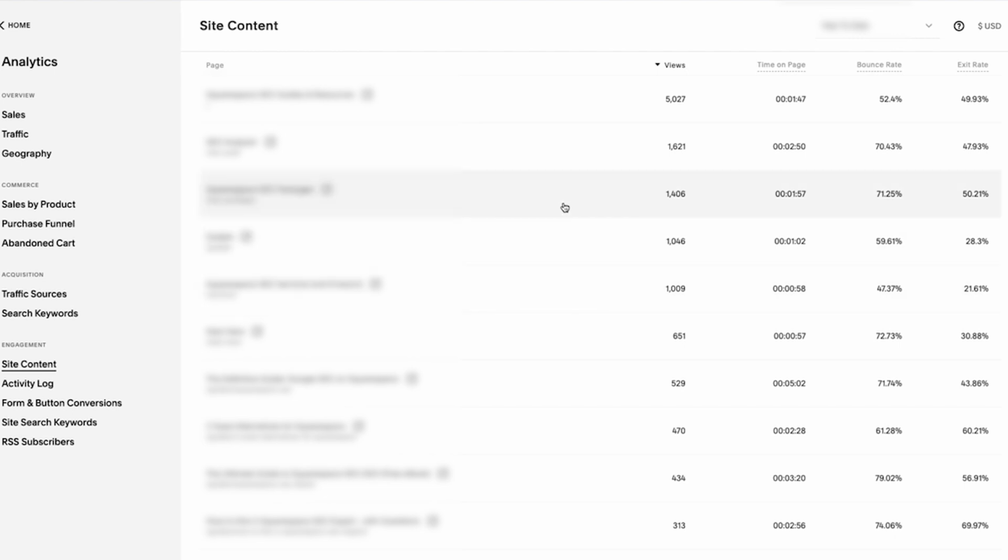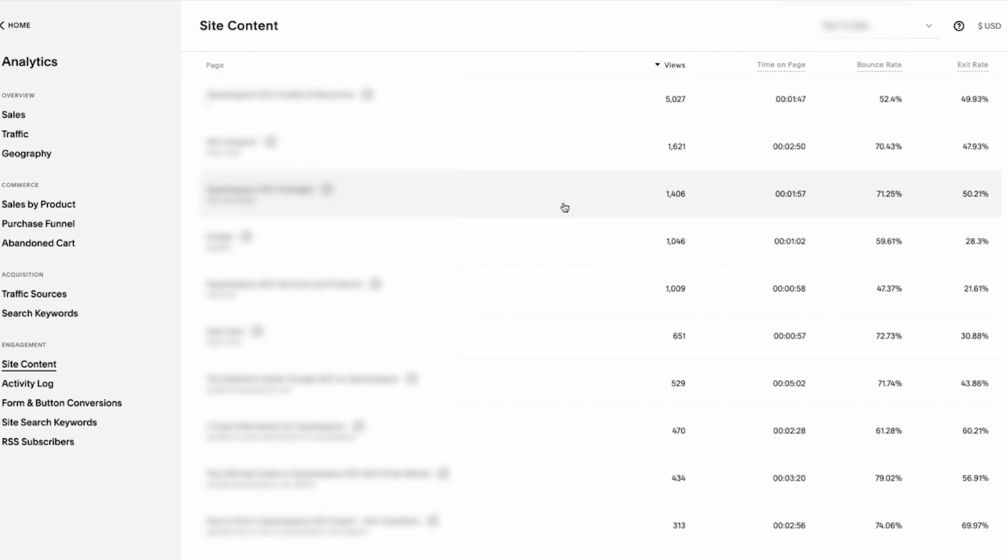Maybe one of these is a blog post, and we'll talk about this more with specific advice in part 3, but just for now, let's just say one of these is a blog post. Well, you might want to give people very easy access to get to that blog post. So this data here for site content really allows you to know what's working and making sure it's as easy as possible to access. And then there might be things you did that you like, but people don't necessarily find valuable, that you could hide or throw somewhere else. So this gives you clear data on what to double down on and also what to cut.